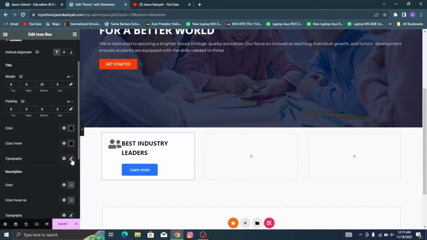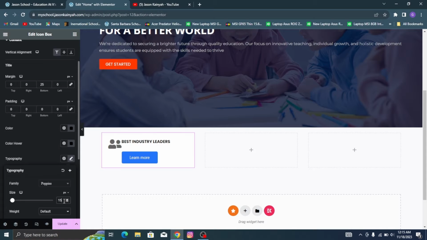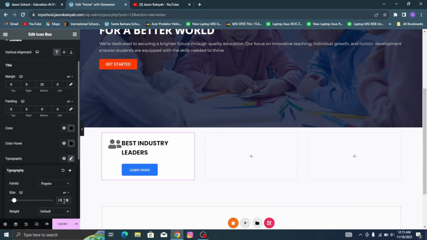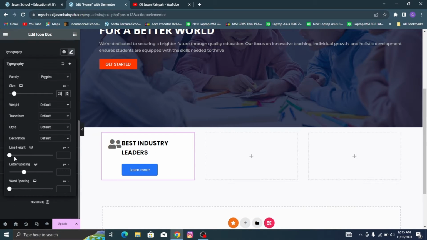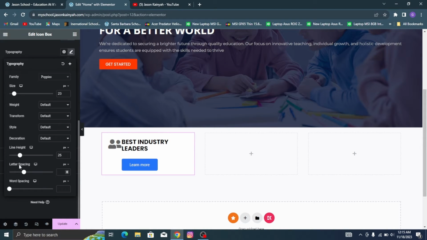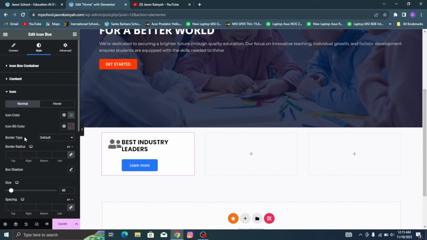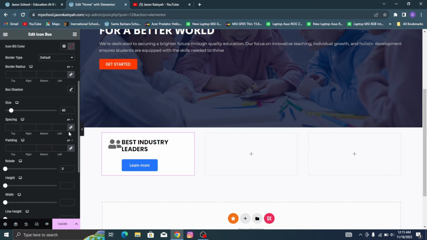So the title, go to typography and then change the font family to Poppins, and then change the font size to 15. Okay, too small, let's make that 23. And then go to the line height, and then we'll increase that gradually. So hold on, to 26. Now that that's done, we're going to go over to icon, and then we have to give it some spacing, right?